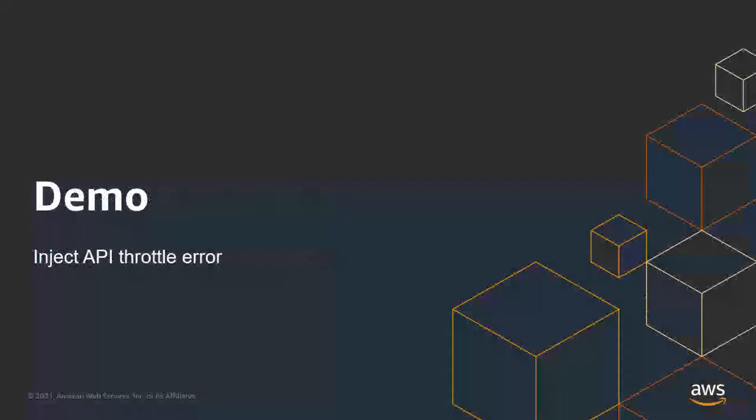All right, final demo right here. It is using what we call API throttle errors. And API throttling is something that I think is really exciting because it means that the things we've done so far, they've been basically things that you could do using either the AWS CLI or straight on the instance by stopping an instance. You can even do it in the console.